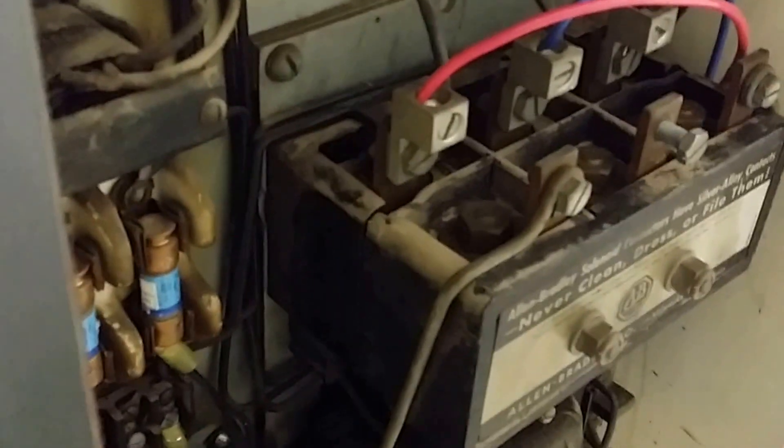I started off today by rewiring some of the missing components that were in the electrical box. It was missing this control transformer that a friend of mine donated to the project — works fine. Right now I would just have it hooked up to regular 60 amp three-phase because I don't have the rest of the hydraulics hooked up yet.